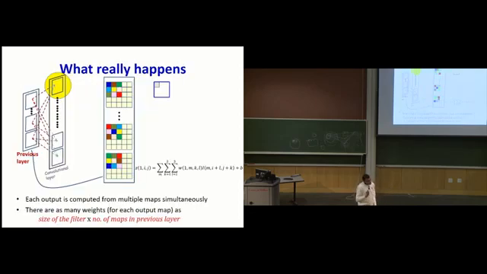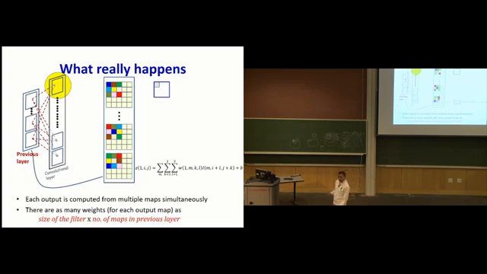But then let's look at what this business of scanning really means. When you compute the output value at any particular location, you're not looking at just one region. You're looking at all of these maps simultaneously. So what this means is that if I'm using a 3 cross 3 filter, that filter is going to have one 3 cross 3 pattern for each of these guys, and these patterns need not be identical. So here if I have m planes in the previous layer, and I'm looking at a 3 cross 3 filter, now 3 cross 3 is going to be 9 values. I have 9 values for each of these m planes, so the total number of values is going to be m times 9, right?